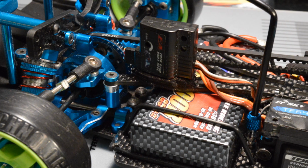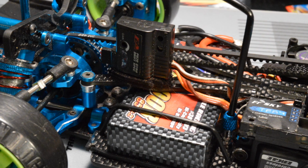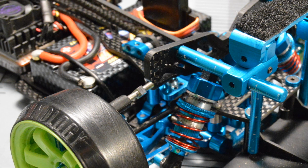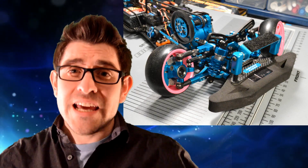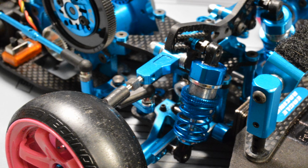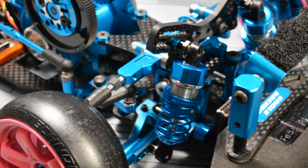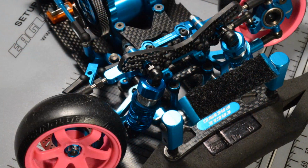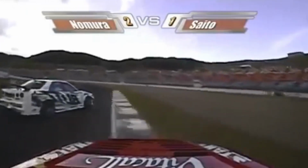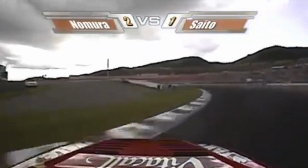Besides having more rear grip for faster takeoffs, with the weight balancing closer to the middle, this chassis should be able to transition faster. It's very easy to get great steering angle because nothing gets in the way. Because the TA05 is rear heavy, I added 60 grams of weight to the front to help the car stay sideways instead of the rear gripping up too much. This layout would be best suited in situations where the track is very slippery. As always, with the proper settings, the TA05 can be very quick, very vicious.